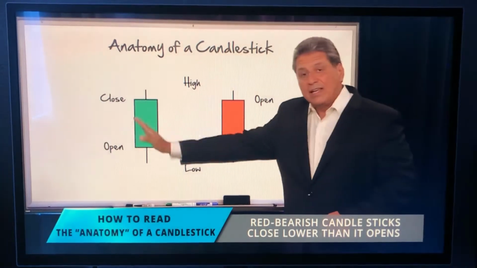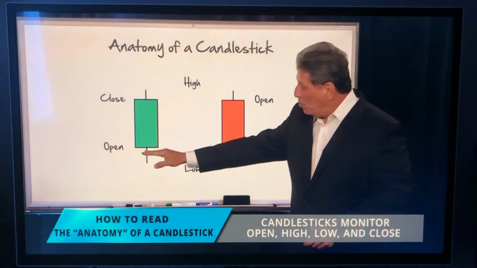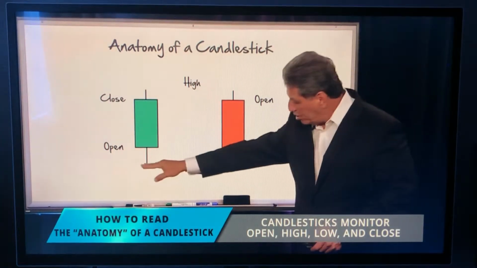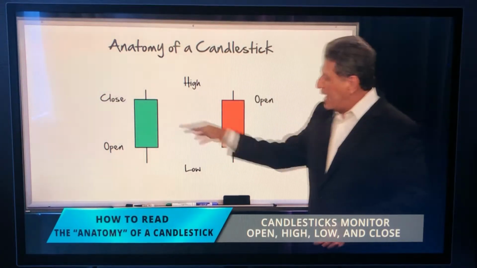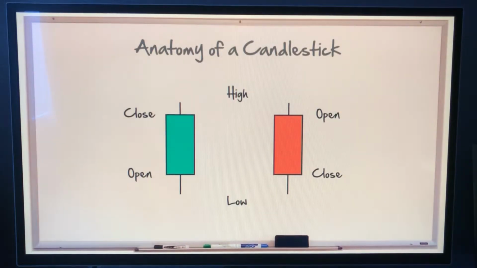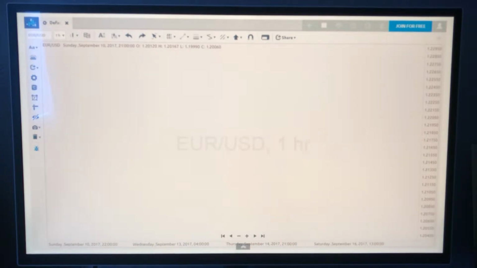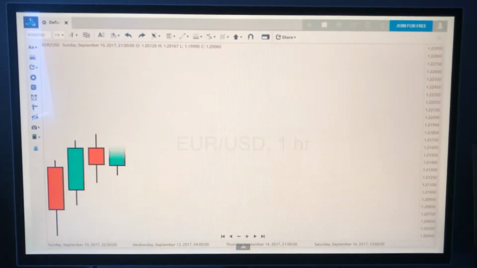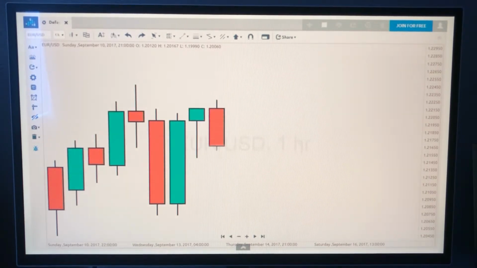But like I said, it's all monitoring the open, the high, the low, which are the wicks. The highs are the wicks here, and the close, okay? So this is the anatomy of a candle. Now, what I want to discuss now is I'm going to be going into what are called the decision candles, and we're going to go into what's called indecision candles, as well as indecision candles that are really buy and sell signals.